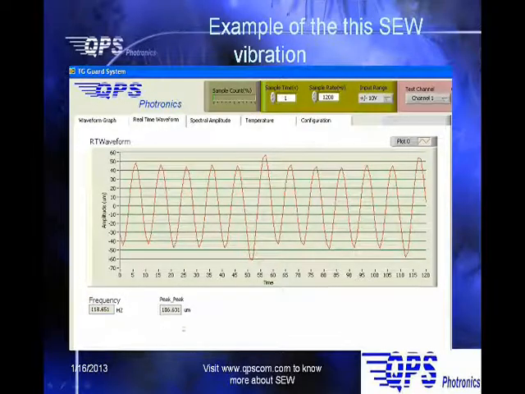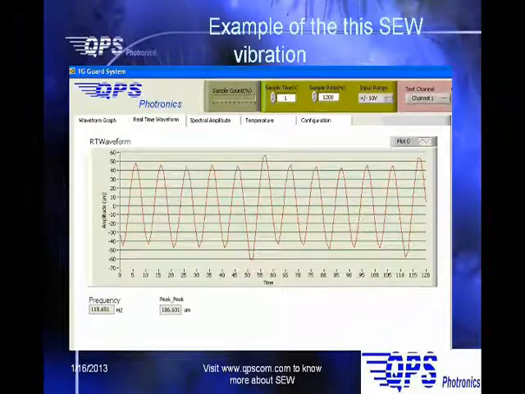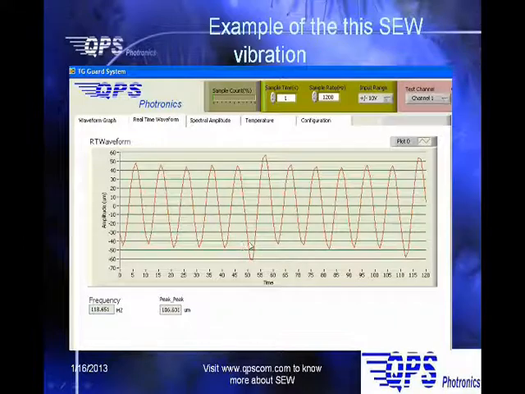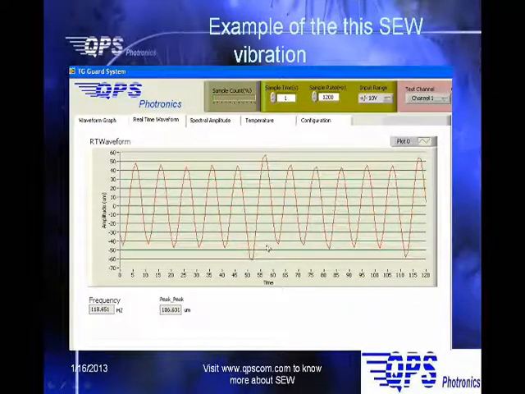And another important thing I like to point out is the peak-to-peak amplitude. This peak-to-peak amplitude is a little bit higher than 100 micron. Remember what I said? It has something to do with the size of the generator. The larger the generator, the bigger will be the current, and the bigger will be the electromagnetic forces, and therefore the vibration peak-to-peak performance. Now you understand that this is 2 times line frequency.